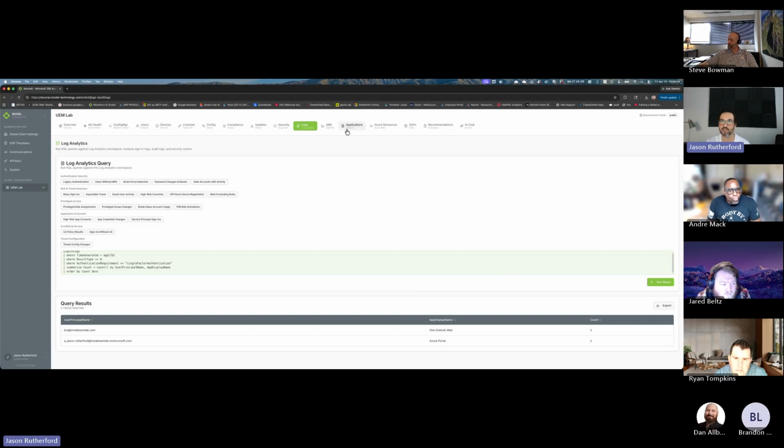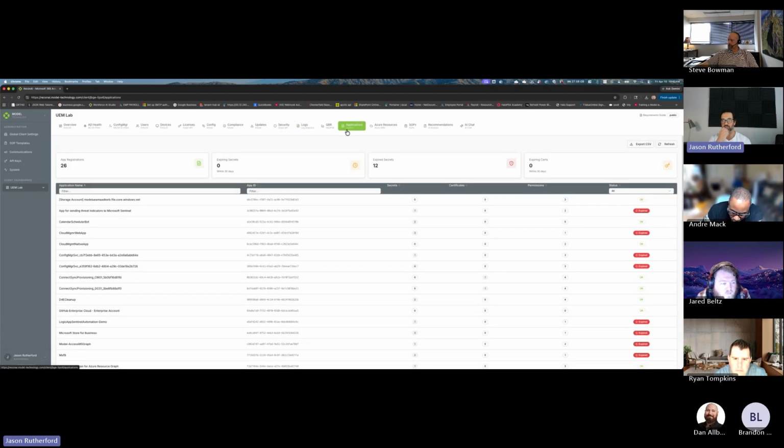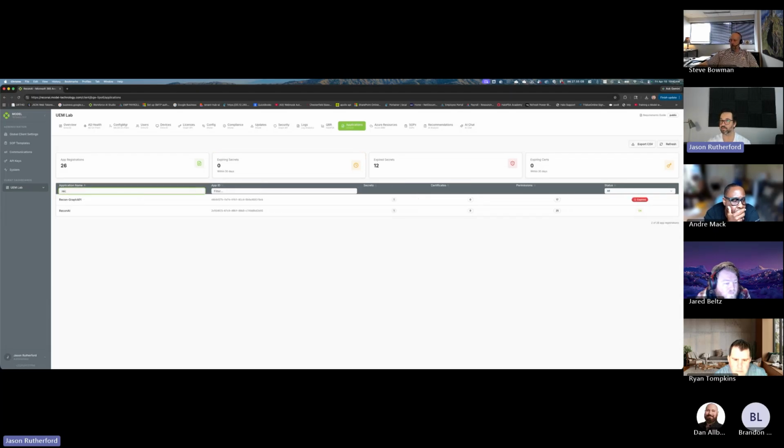Another thing I wanted to show was Entra ID app registrations. So if we go in here, this is again from my lab environment. Like I said, no judging. There's a lot of expired app registrations, but there's probably one for Recon because this app is in this environment, right? And you can see I had a Recon Graph API that's expired. That's probably my old app.